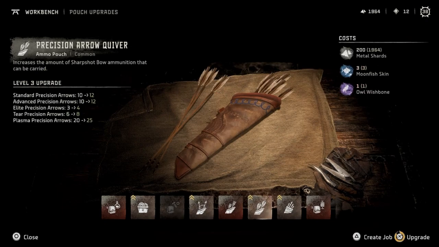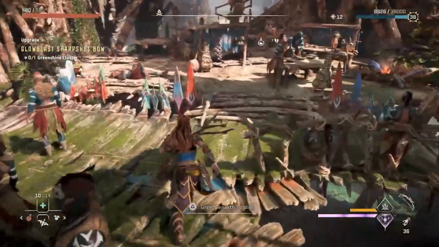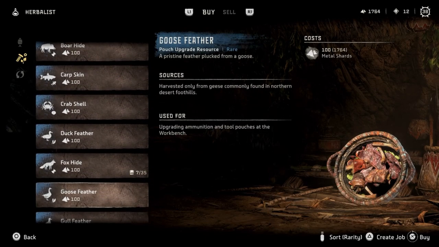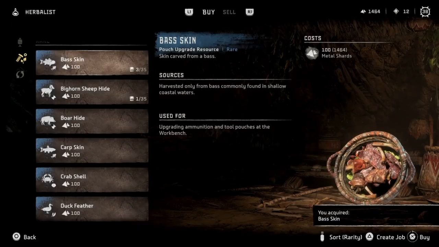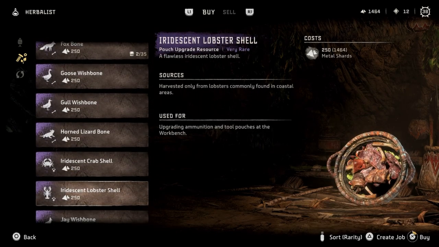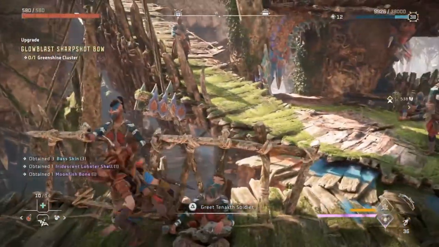Alright, there we go. And one more upgrade. 3 bass skin, moonfish bone, and iridescent lobster shell. Bass, moonfish, lobster. I didn't look at how many. Well, I'll just get 3. Because I don't know what it was. I'll get some more in.